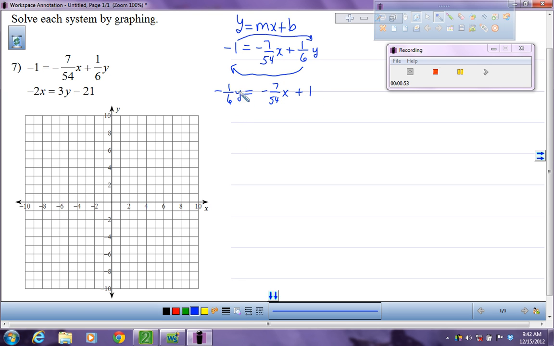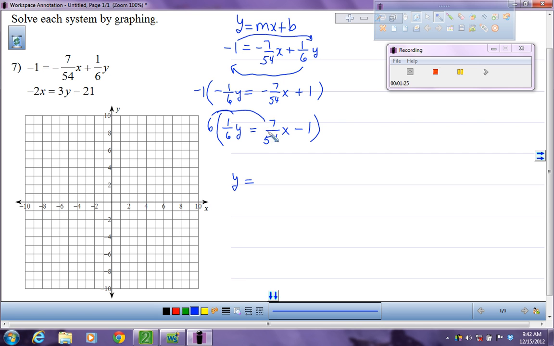I can do the "cambio el mundo," right? Or multiply everything by negative 1 so that my y can be positive. That means all the signs change. Change your world. Okay? And then I can get rid of this 1/6. I'm dividing by 6, so I can multiply by 6. So 6 times 1/6 happens to be 1y, so we've got that 1y that we wanted.